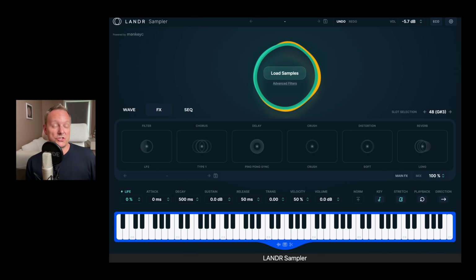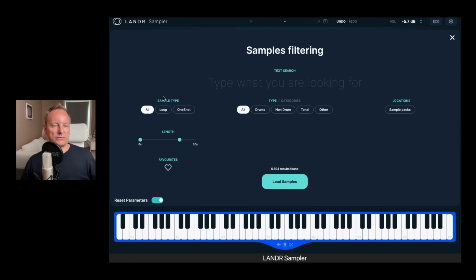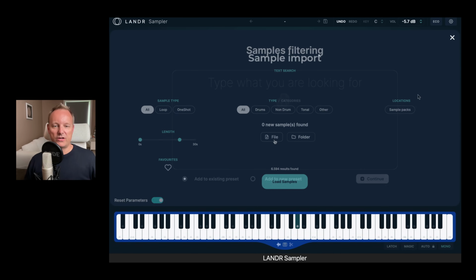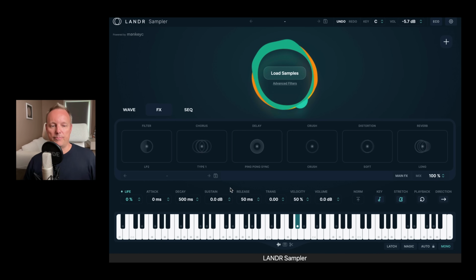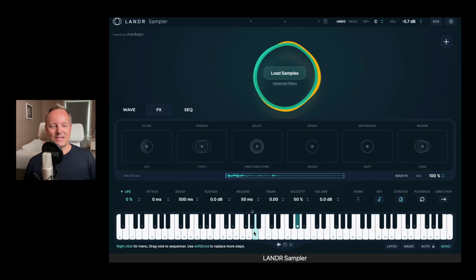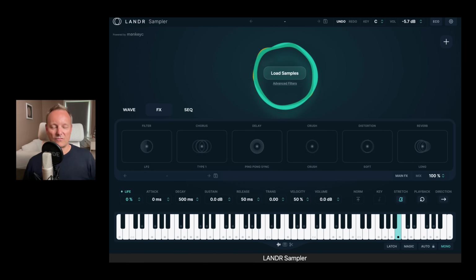The stretch function is awesome, not to mention the search function, and the advanced filters where you can filter out loops, one shots, seconds. You can add your favorites, you can add individual sample packs. These functions are a bit basic. I missed the glide function. I also missed the ability to select the playback mode for all of the keys. If you could, for example, drag here and select all the keys, that would be great. But maybe that will come in another version.